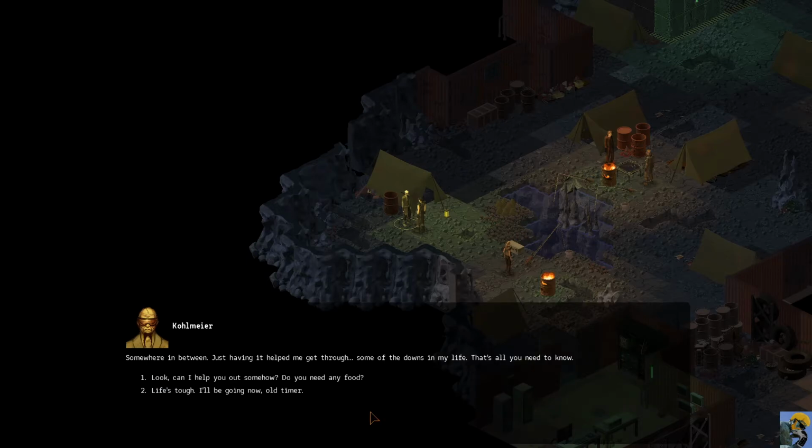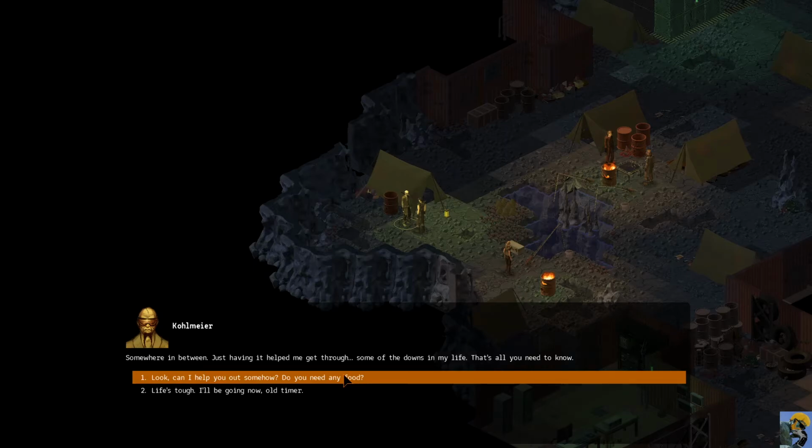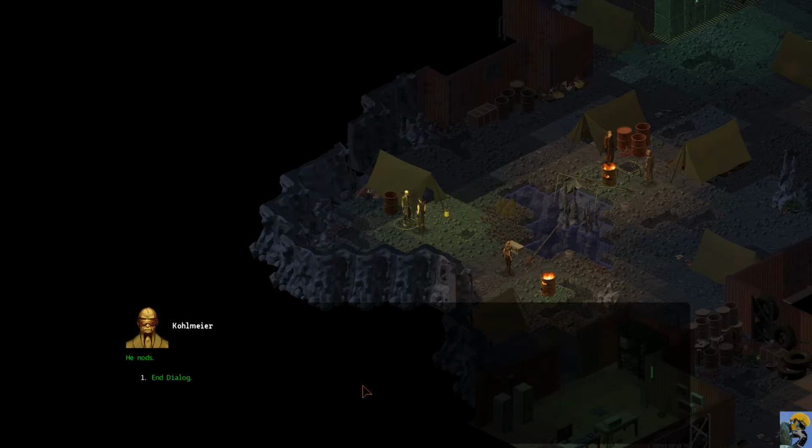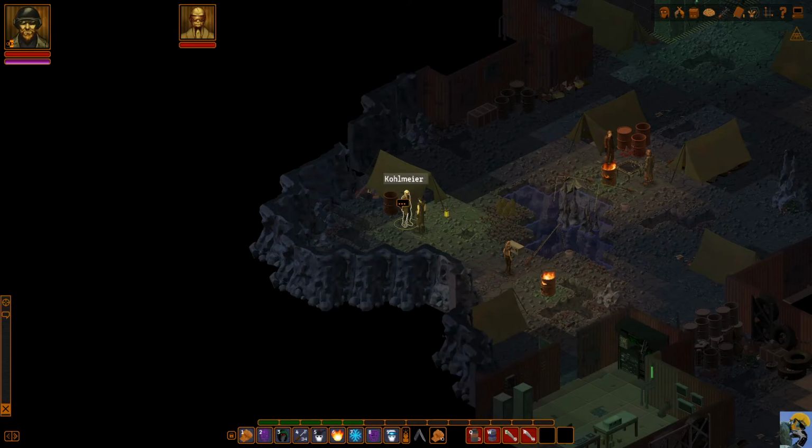Where does the knife fit in? Somewhere in between, just having it help me through some of the downs in my life. That's all you need to know. Look, can I help you out? Do you need any food? We're good. The United Station folks help us with that. I just like the knife. That's all I want. Life's tough. I'll be going now, old timer. He nods. Yeah, so I can't.